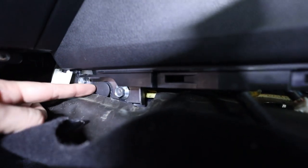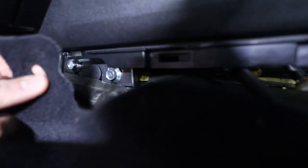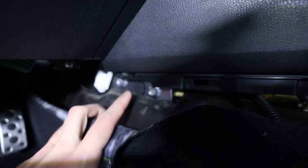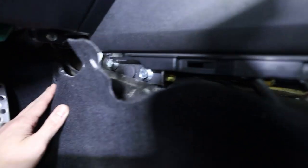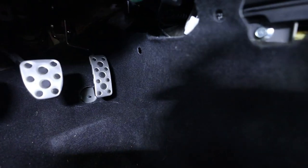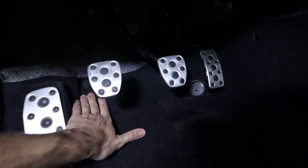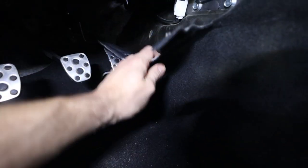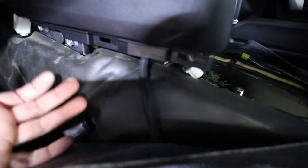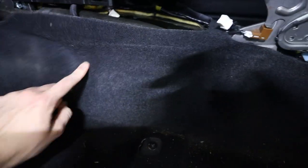So this black clip right there, this loop in the carpet actually went around that. So we basically just pulled it, the carpet deforms a little bit without tearing, and pulls out from behind that small plastic clip. Then we have the one that you unscrew here, and that larger plug that you unscrew there. And that's pretty much it. Once you do that, there is another plug back here that you can unscrew as well if you want to, but we actually didn't have to. So basically, once you pull that carpet layer down, you just take this sound deadening material layer and lift that up so that you can actually drill the holes through that material.